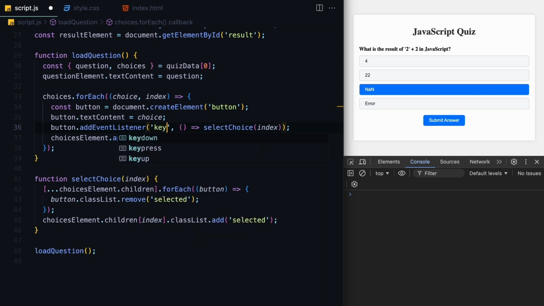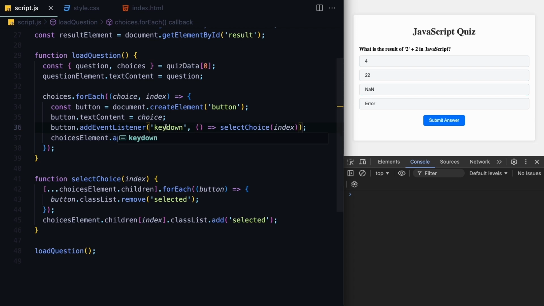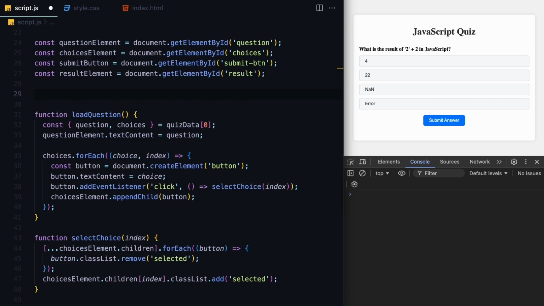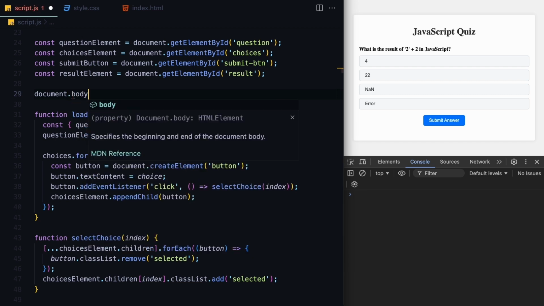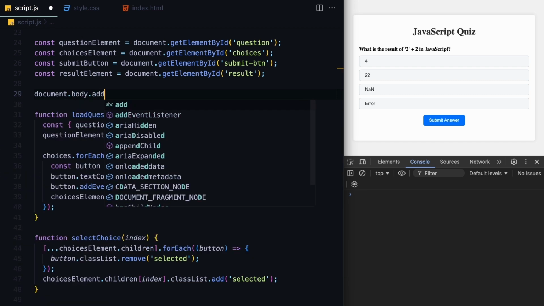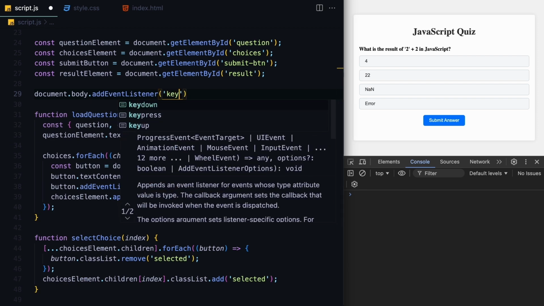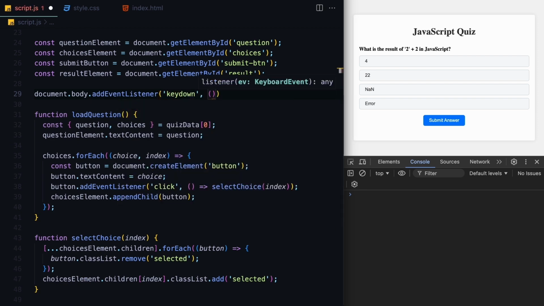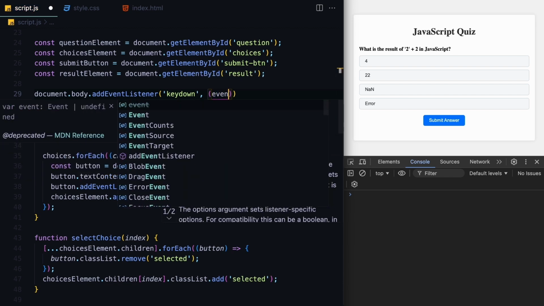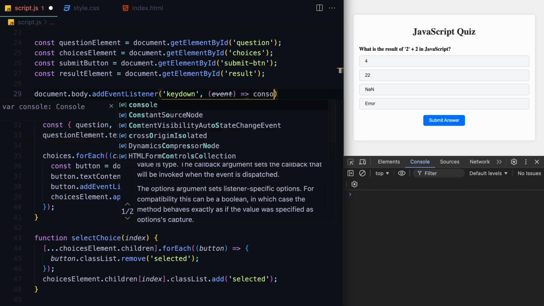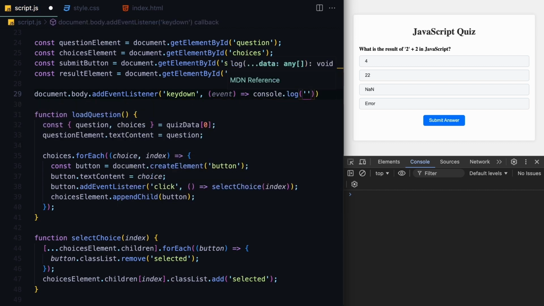For example, you can control the keypress or keydown. So this is whenever any key was pressed by the user. For example, we can attach an event listener to the document.body, which is the body tag that we have in the index.html. And here we can add an event listener. And this time, let's set the type to be keydown. And here, if you notice, it says that we can access the event on this listener, and that will tell us which key was pressed and other necessary data. So here we can access that event, and let's just console log it whenever a key was pressed on the keyboard.